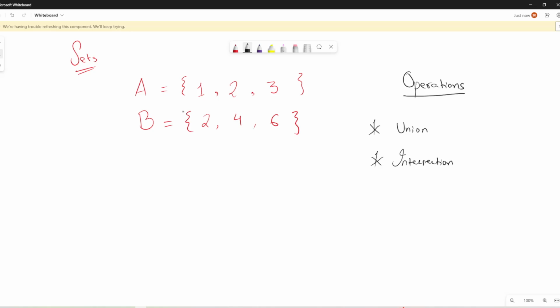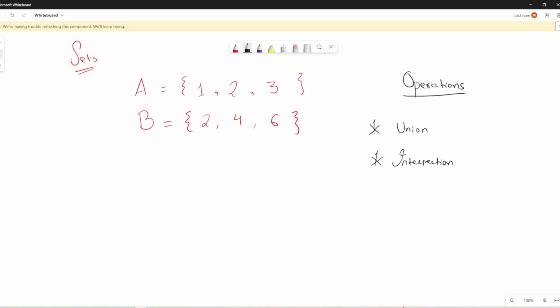Union means, when you take the union of two sets, we shall get a new set, right? So you add two numbers, you get another number. In the same way, if you take two sets and you take the union of these two sets, you will be getting one set. And this one set is going to contain all the elements of set A and set B, correct?